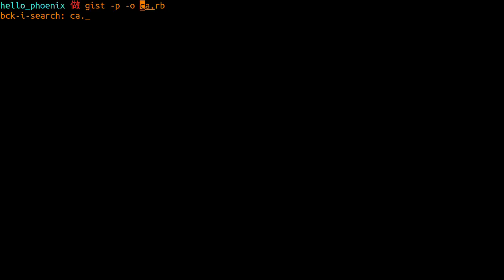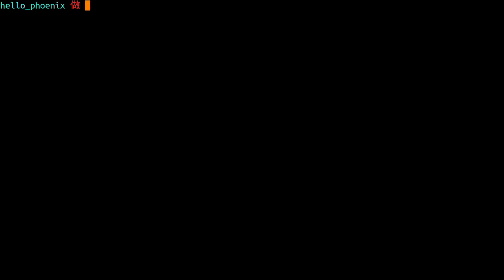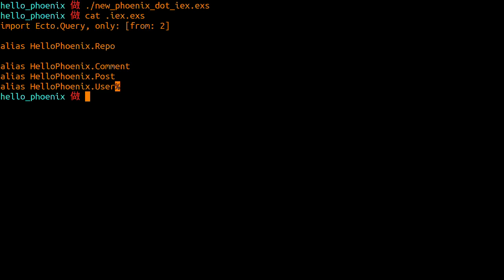So yeah, there is our script that writes our .iex file and imports ecto, aliases the repo, and aliases all of the models. And actually, let's see it in action before we quit. Let's get rid of our fake one first, and then rerun that and check.